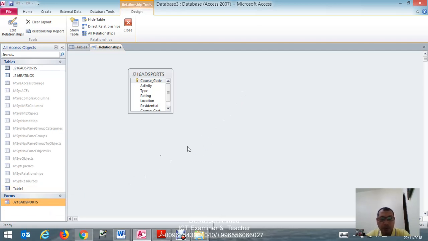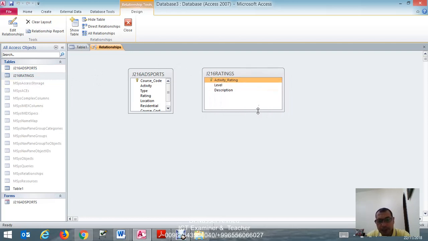In your software, for example Office 2013 or Office 2016 or Office 7, there is a window displayed for adding the tables. Now I already dragged the two tables. I have two tables here, this and this. I'm dragging to make a relationship between them, or between the two files.